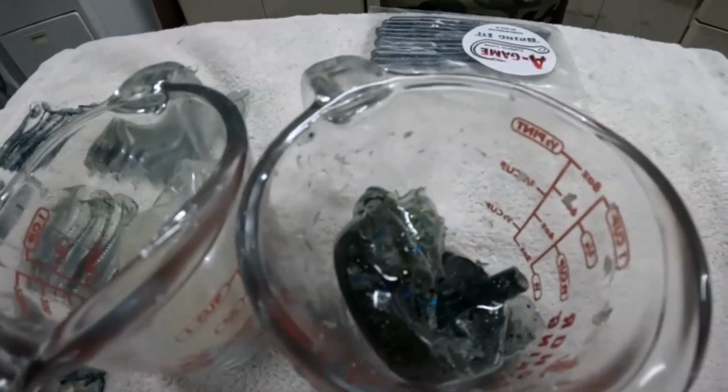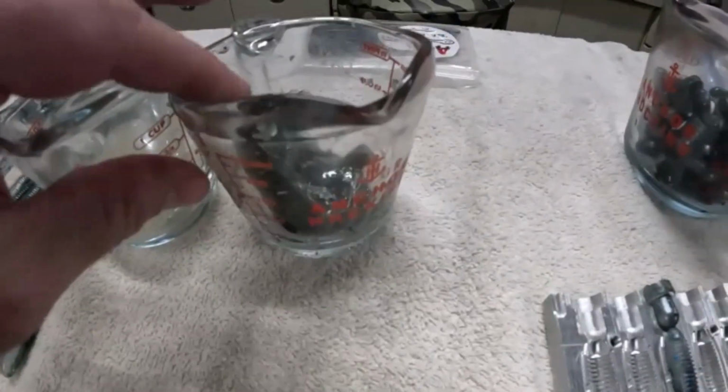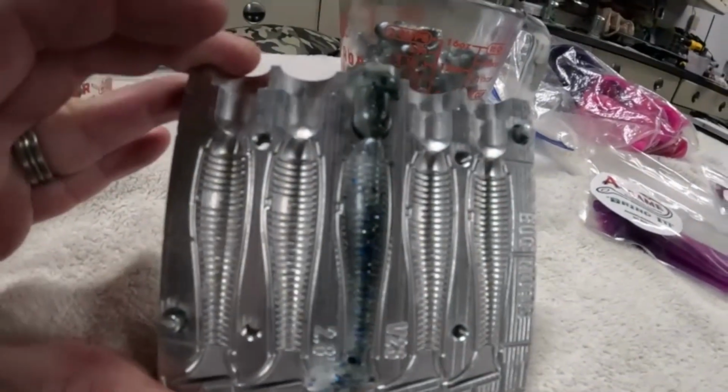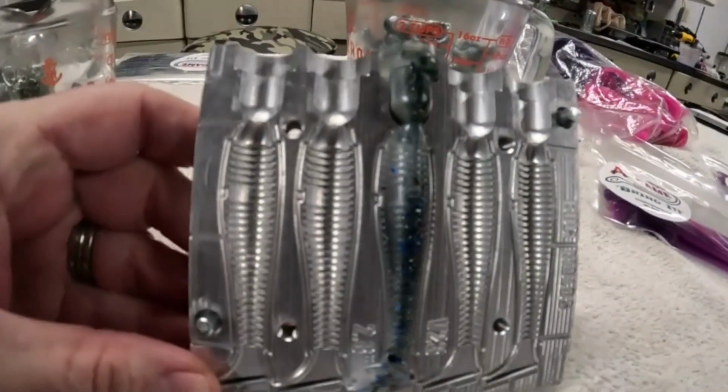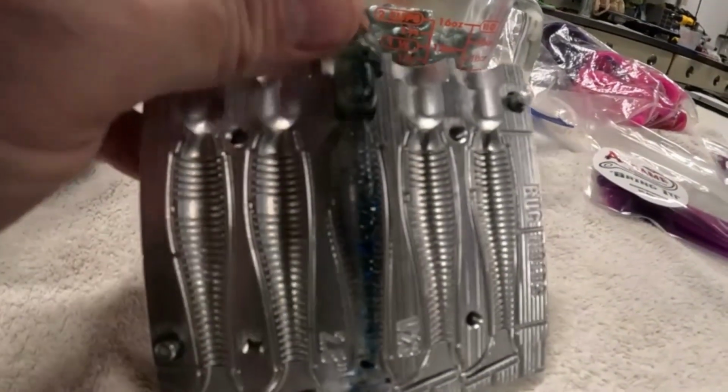So here's an example. We got the cups of it. I got the darker side, we got the lighter side, the pearl. The way that works is it's a laminate bait, obviously. The pearl on the bottom, the darker color on top, in this case the Bluegill Flash colors. With the mold like this, that's what it looks like after it's poured. Obviously I only got one in there, but you got the bait here, but then you got the top, where the injector shoots it in.